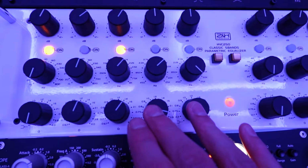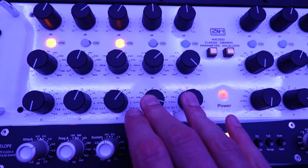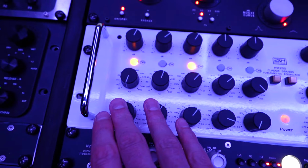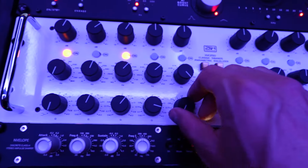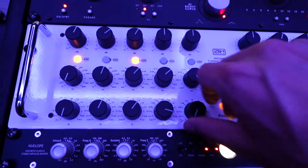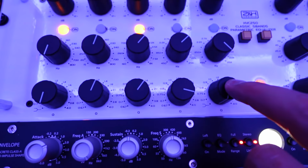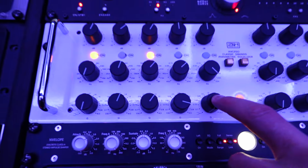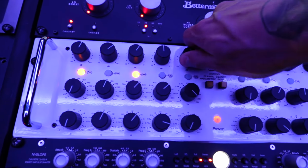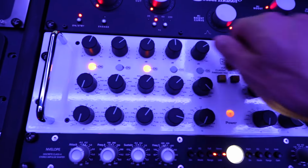Then on the right side, it's very cool as well, because these two bands are identical again to the left two bands. So what you can do is the same thing. You can put this one, you can hear it click, you can put this one in shelf mode and do a super wide opening onto the top end.